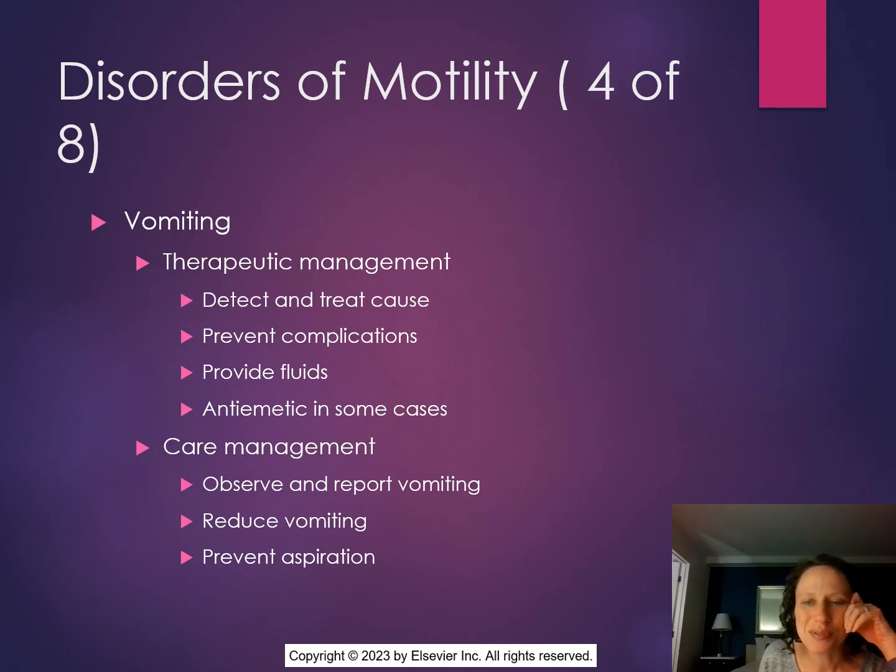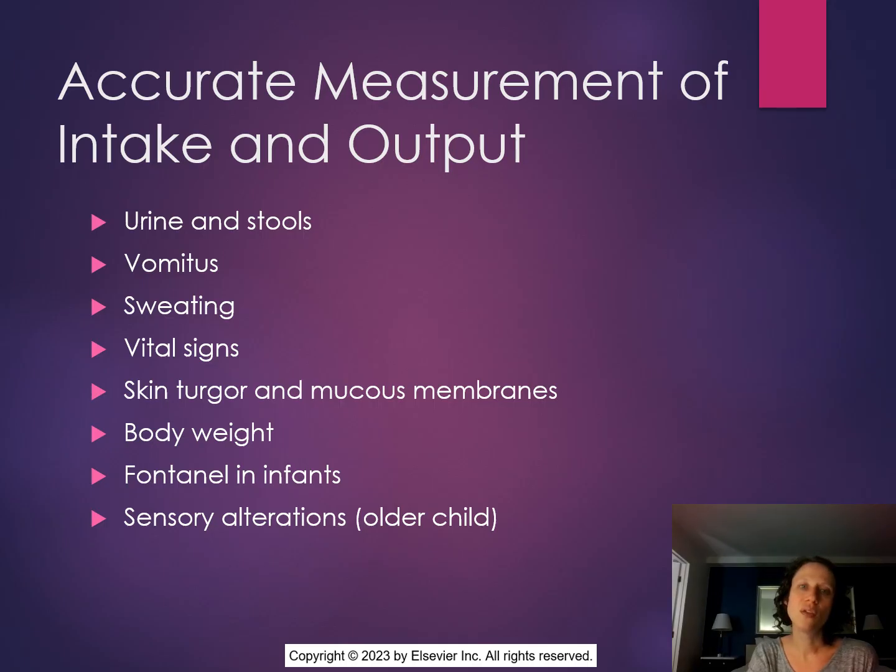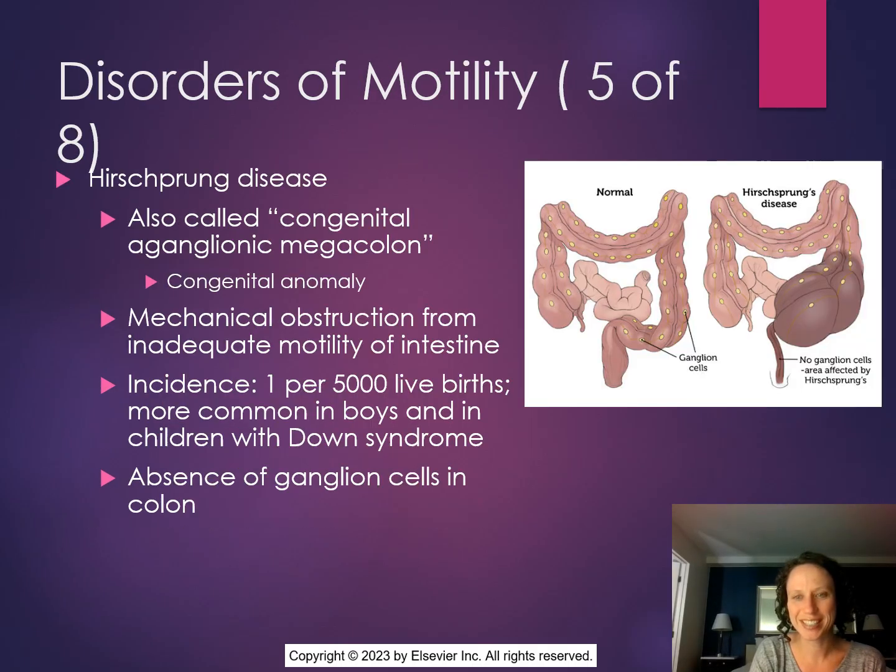So, vomiting, I don't really feel like I need to talk too much about this, other than the fact that, again, they can have viral causes of this, and we'll get into when vomiting is going to help us diagnose a structural disorder in a second. Of course, this is how we measure input and output. I would hope you guys know all of this. I feel like I don't really need to teach it.